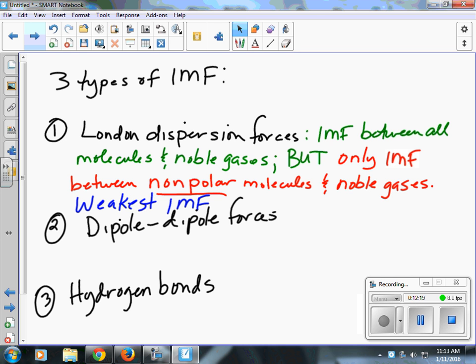Now, I could get more technical with this, but I'm not going to. If you are curious, you can Google it or read about it. I wish I had more time, but we don't. Basically, these are what we call induced. They're caused when atoms or molecules get near each other: the nucleus is going to attract, but the electrons are going to push other electrons away. Blah, blah, blah. Moving on.